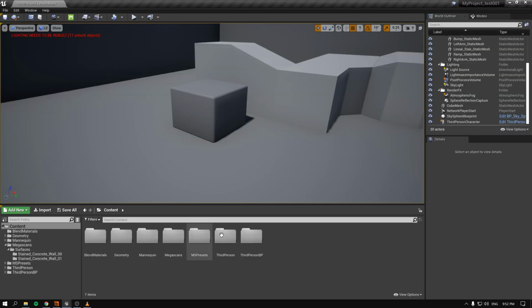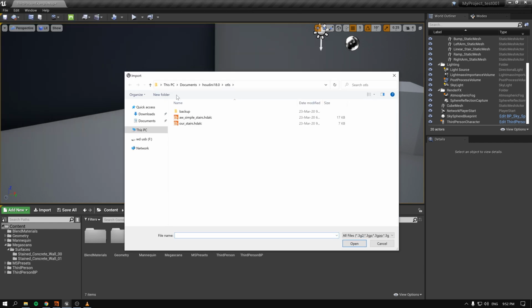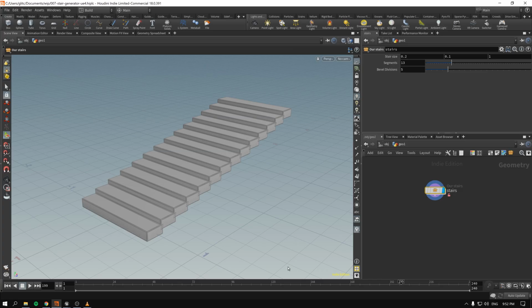So I'll go back to our Unreal Engine 4, and here I can right click, click import to game, and I'll go to documents, Houdini, OTLs, and as you can remember, it's called our stairs.hdalc. Now, important thing, you have to have at least Houdini Indie edition. As you can see, it says in yellow in the edition.